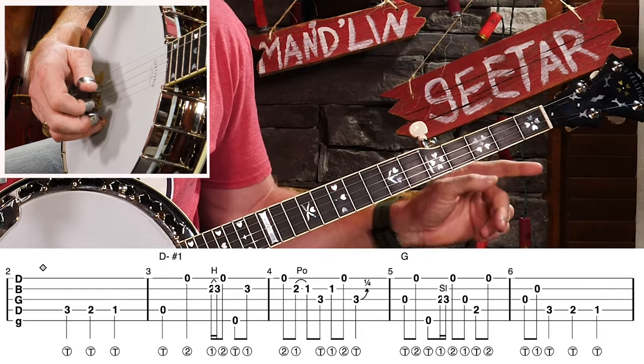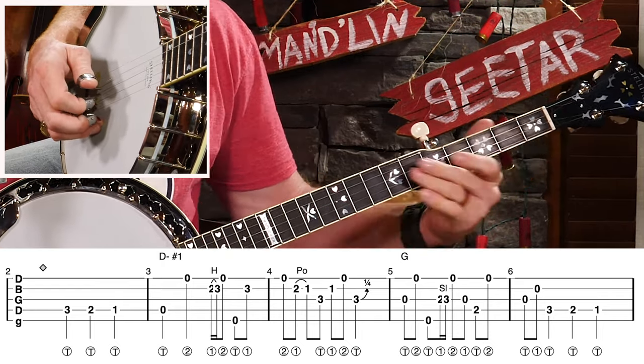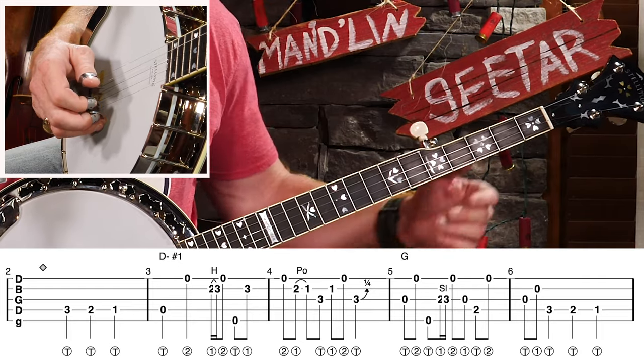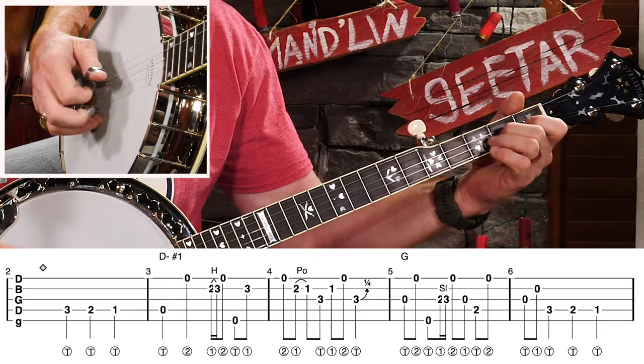1 and 2 and 3 and 4 and 1 and 2 and 3 and 4, you might be tempted to push that pull off into a 16th note timing. And that's going to be okay. We're going to do that later. But if you do that, you're going to kind of finish the measure before the rest of the band does. So the way that this one's drawn out, just make sure that you do an eighth note pull off.